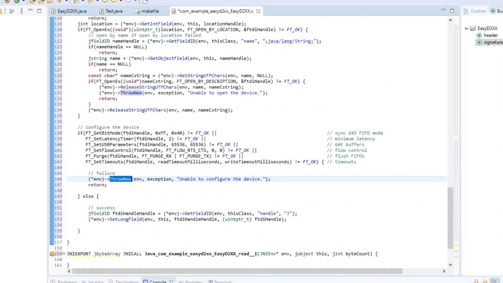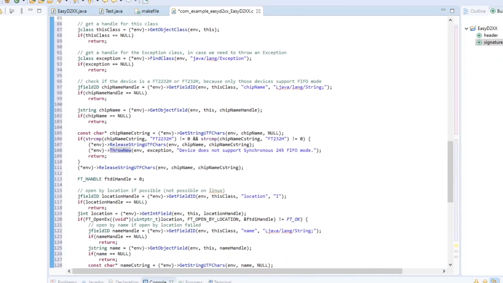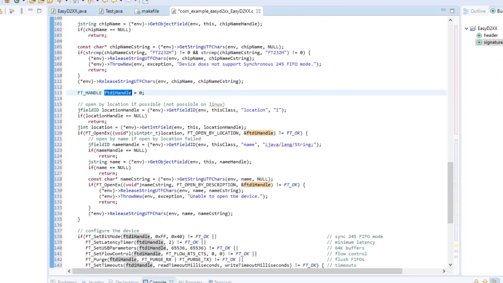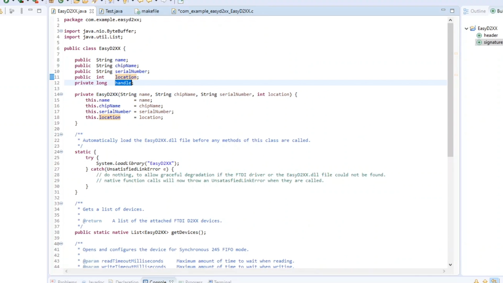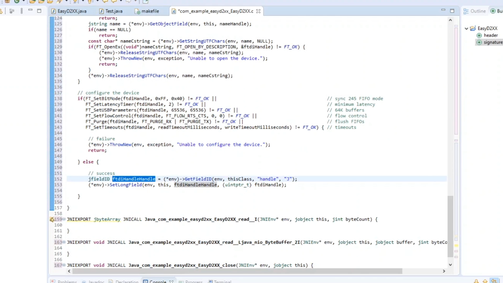In which case I need to save the FTDI code populated my FTDI handle, which happens to be a void pointer. I need to save that in my Java object. So I get a handle on the handle, so to speak, which I decided to call ftdiHandle because I couldn't think of anything better. So I get that handle, and then I use SetLongField, which will let me write to a primitive from JNI.